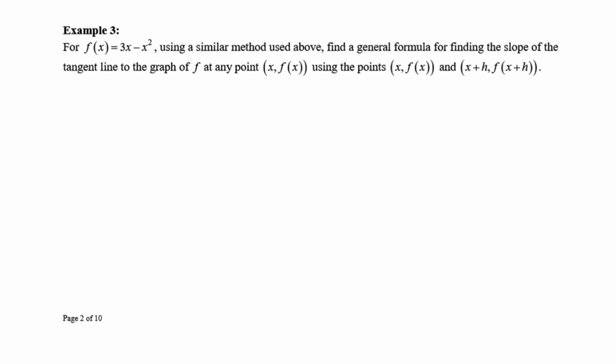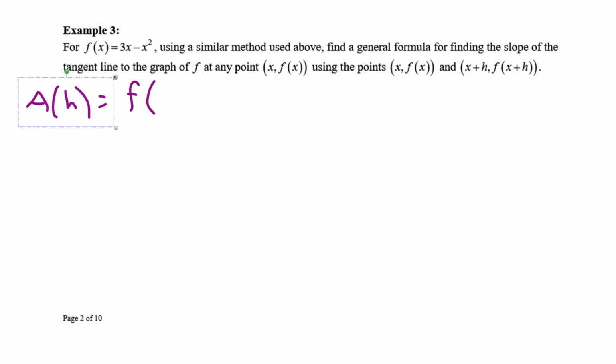Now we could do that to figure out how it's changing at 1. We could do that to figure out how it's changing at 2, or 2.5, or 0. Or we can just get some kind of function instead. And this is what I was trying to do when I made the mistake earlier. So instead of using 1 and 1 plus h, I'm going to use just any general x coordinate, and then x plus h.